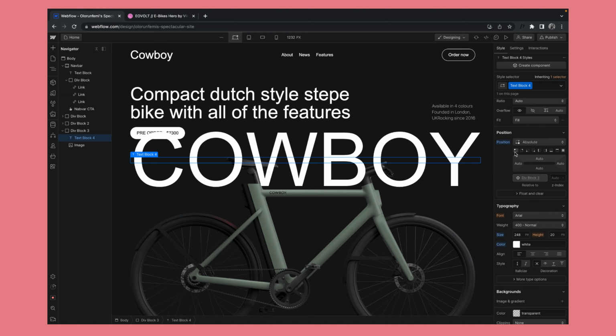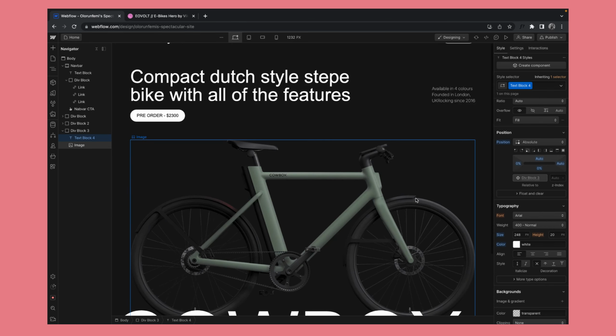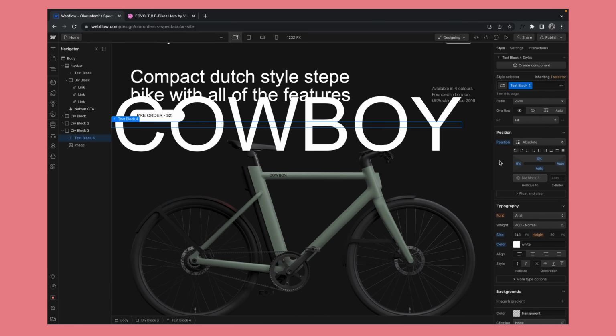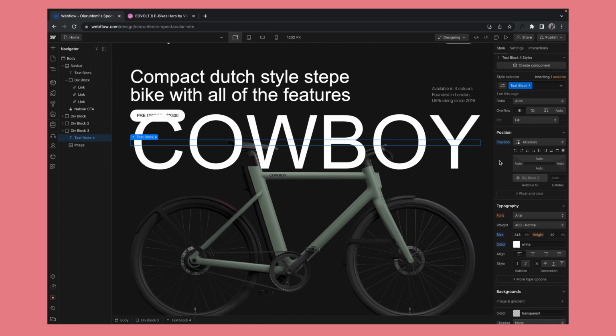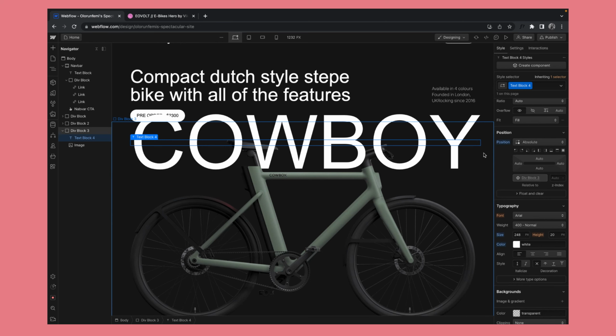Once you've done this, you're going to have the option to position your text element absolutely in different ways. So you can position it to the bottom right, bottom left, and you can position it any way you want, but this is typically not what we want. We want to customly position it the way we want, which is typically to the middle.